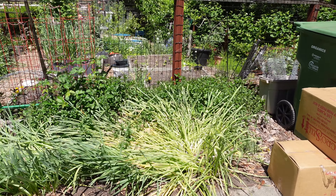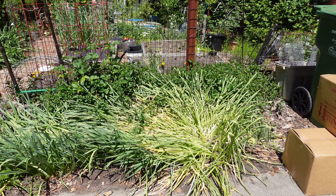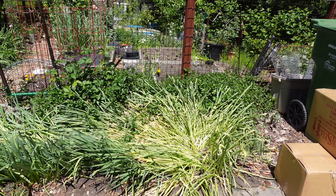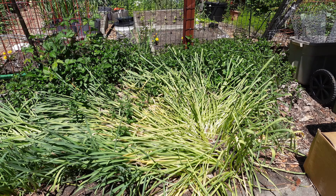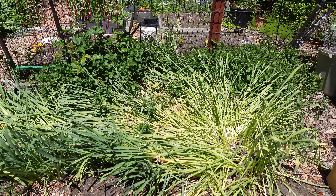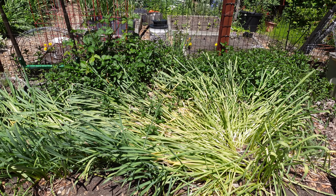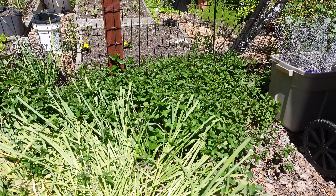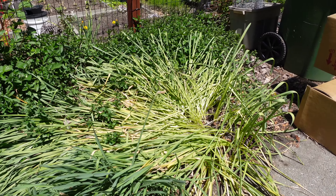First thing I want to show you is the deer bed — this is where deer sleep at night. I haven't visually seen them do this, but this is what it looks like when deer have been hanging out. I'm not worried about it at all. These are the daffodils; they're done blooming. They'll stay like this until they're brown, then I'll pull up the leaves. There'll be some California poppies in here, and this is all peppermint back here for the rest of the season.